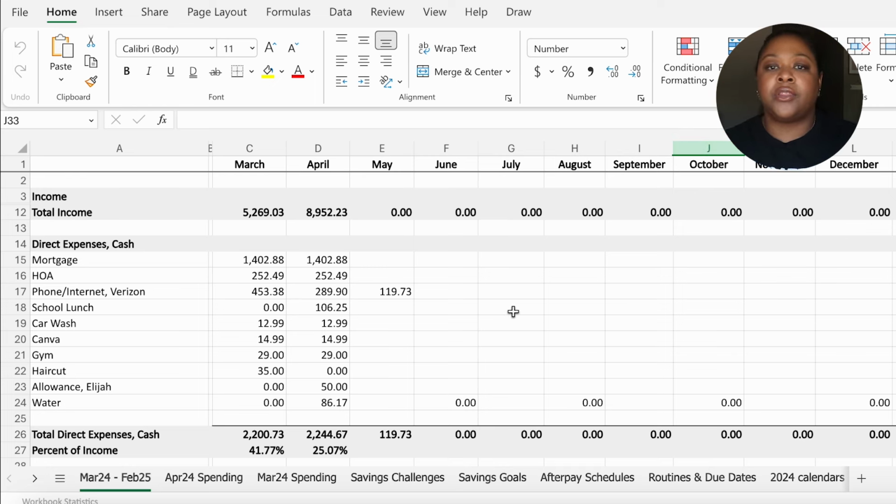Child support, and then other income like income tax, and then Elijah got birthday money, so I had to put that in there so that I can filter it out into the categories that I want down below. So it's a lot going on in there, but 8,952 was the total. Again, every month is not like that. As you can see, in March I made $3,500 less, so it really does fluctuate. What it does not include, which I am manifesting, is any brand deal type of money, which I am hoping to add.